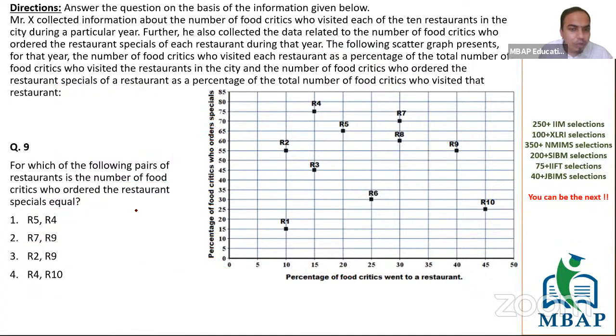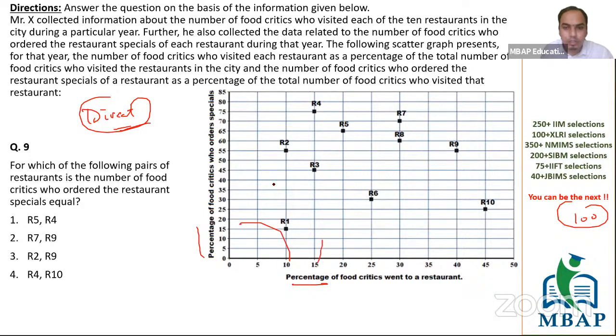So what you understand is, this is an easy set. The reason I'm calling this an easy set is because the data is very directly given to me here. I don't know the total number, but the total can be taken as 100 because it is all percentages. And every piece of information we have is directly this into this, which is going to give me that.